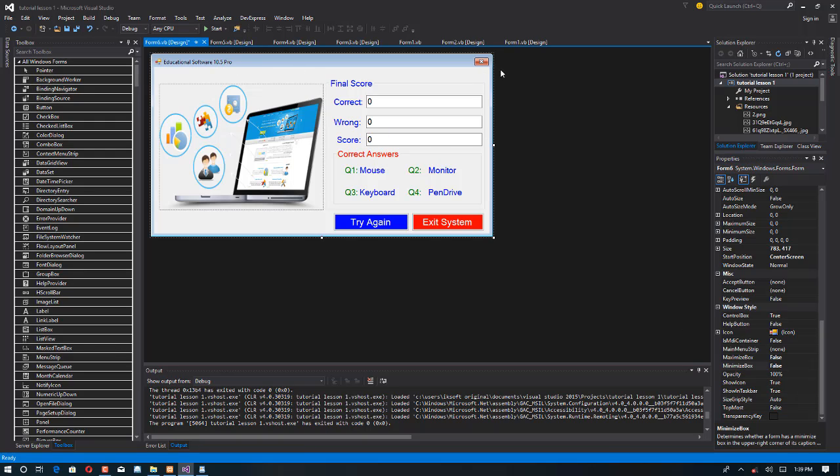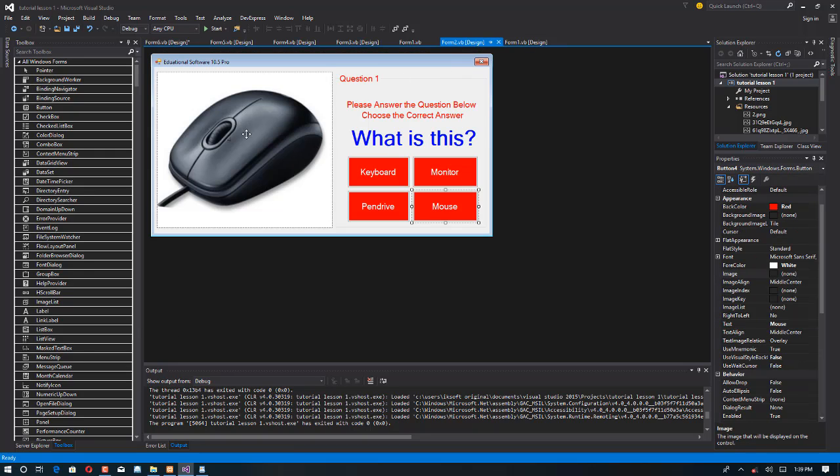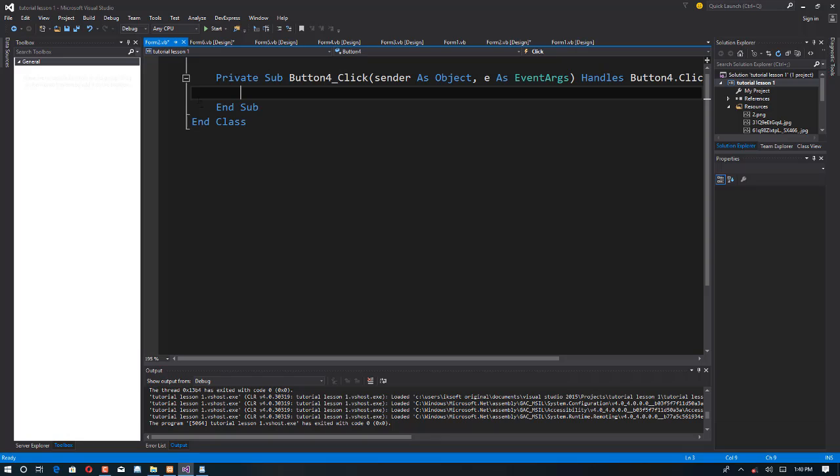Okay, so let's go to our form 2 which is our question 1. Form 2 which is our question 1. So this is a mouse, right? So on the mouse, double click on the mouse.